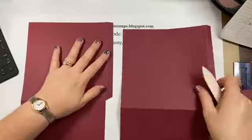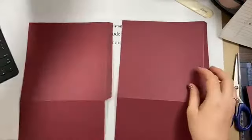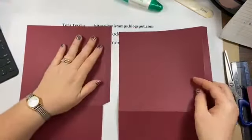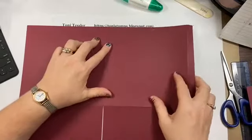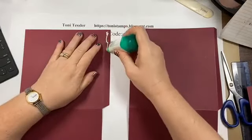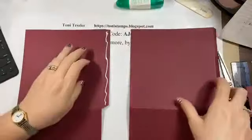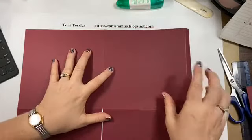So now for these 2, you can use red line tape or glue. I'm going to use liquid glue. So all we're going to do to attach all of these is this flap, we're going to put glue on it, and then we're going to sit this right up here. And then we're going to do the next one and the next one. All right, but I already did a group of 2, so we'll do these. And I am butting this right up to the edge.